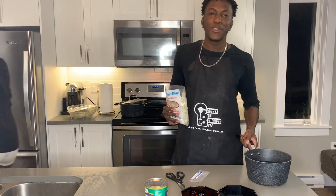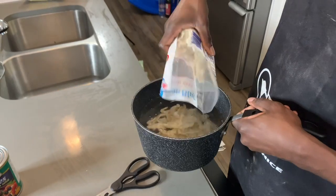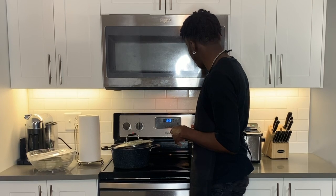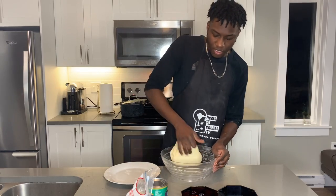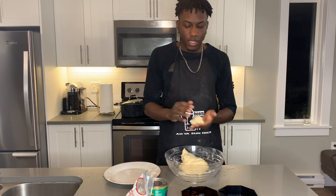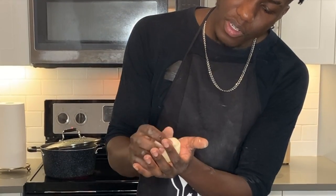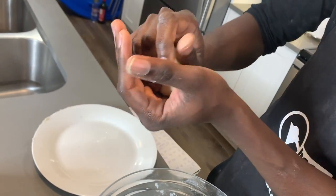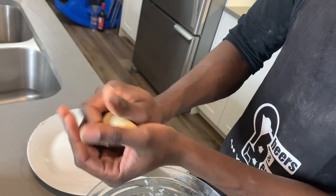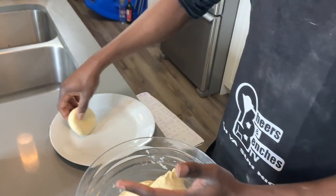Alright, so I'm going to use about half of this in this pot. I'm going to use half the amount. I'm going to boil this for the next 5 to 8 minutes also. So I'm just touching up the flour right now. You take a handful portion of it and you knead it to make it round. The more I do this, I'm spinning it while I'm kneading. This is called kneading the flour. Pushing it in. So I'm just going to put this one here.